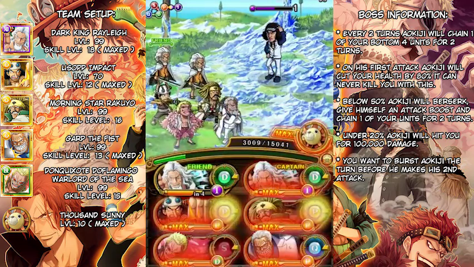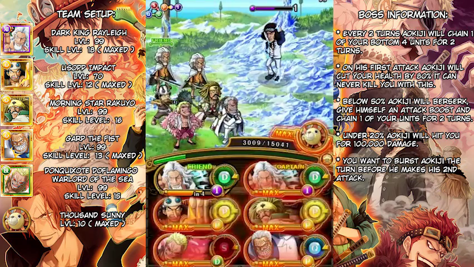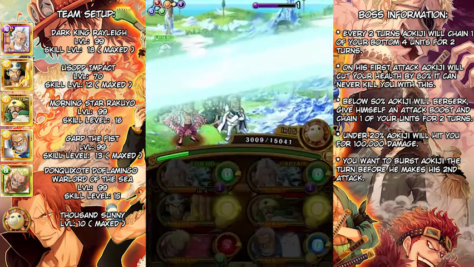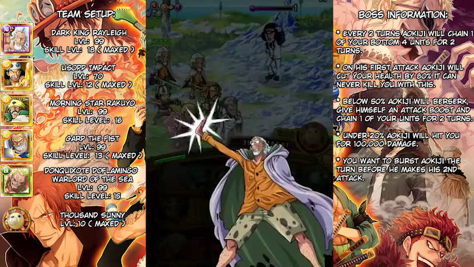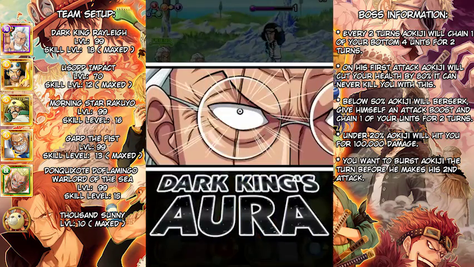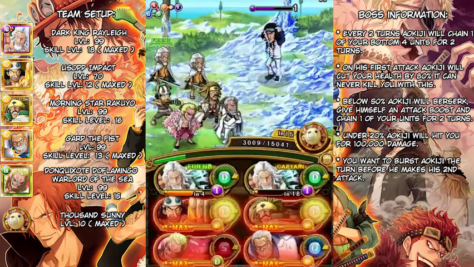Alright, so he's got 1 turn left before he attacks, and this is the turn we're gonna burst him down. So we'll go ahead and use all of our specials here. Aokiji is pretty much a hit or miss boss. You'll either kill him or he'll kill you. There's no stall tactics or anything like that. You just gotta hope you do enough damage to kill him.